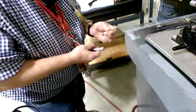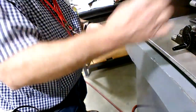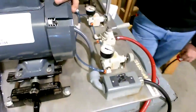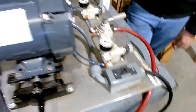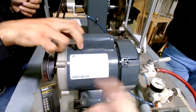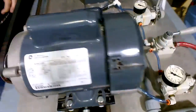This is an 11M1. It's got like 3 nut drivers and a bunch of tips on there. That's a real nice driver right there. What we got here is the cover for the starting capacitor. There's a start capacitor in here for a single phase motor. It gives it a boost to get it started. That cover was loose, and he's just tightening those 2 screws there.